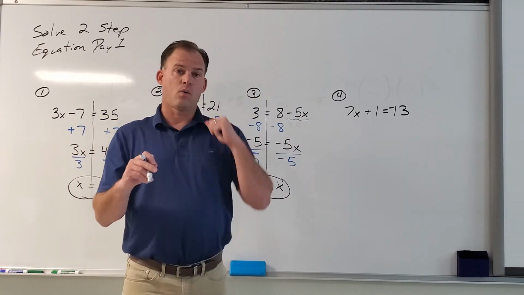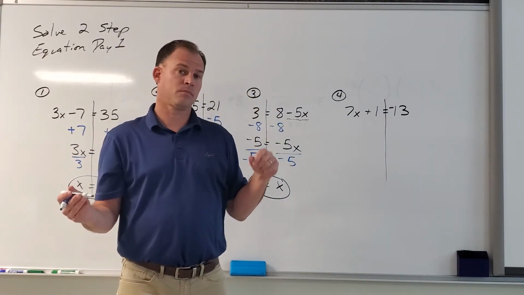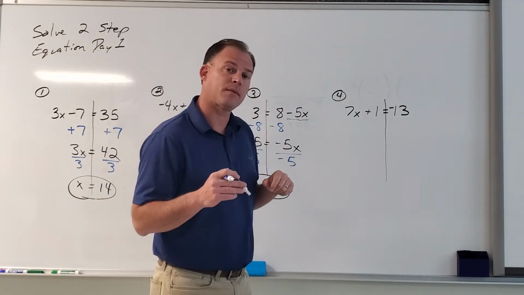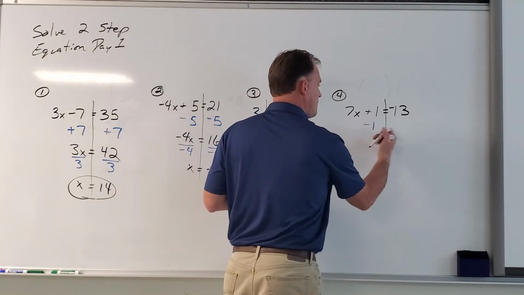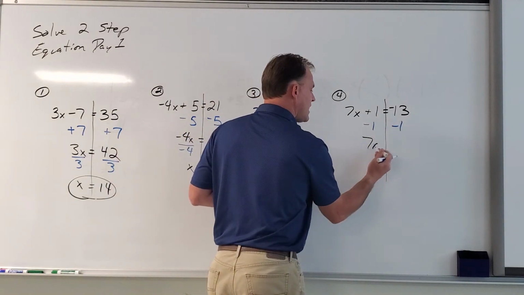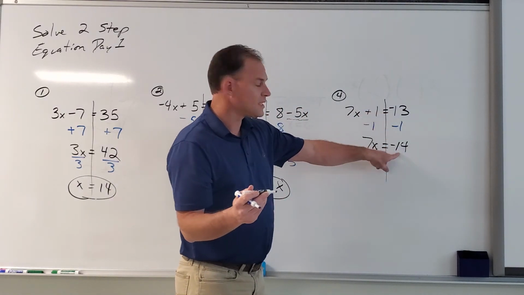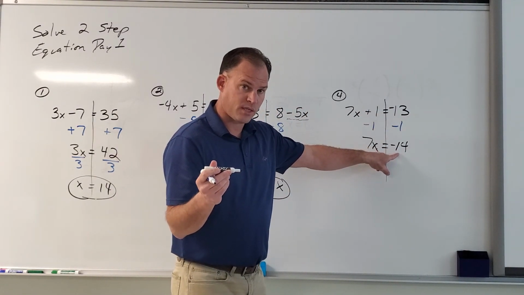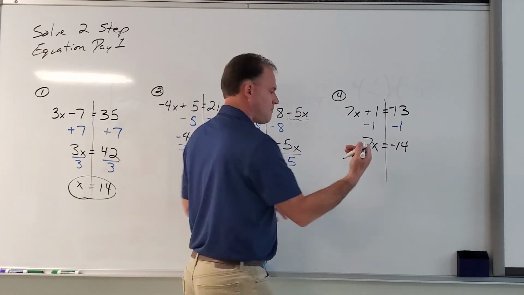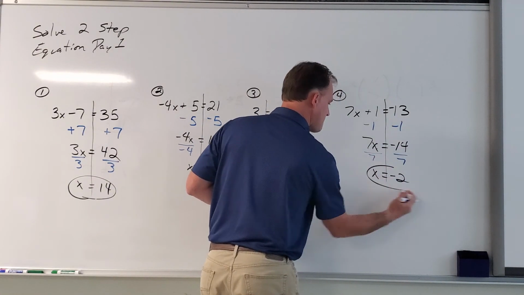And number 4, what's the first step of this equation going to be? Well, the first step is putting the line there so I know my right and left. But what's my first step? What's the mathematical step going to be? Correct. Subtract 1. Leaves me with 7x equals negative 14. Watch your signs. Use a calculator if you didn't get that correct. How are we going to finish this problem up? There you go.